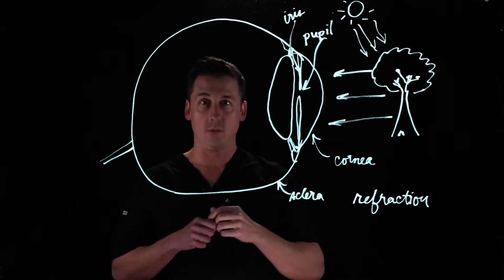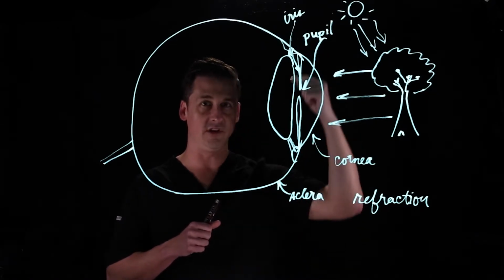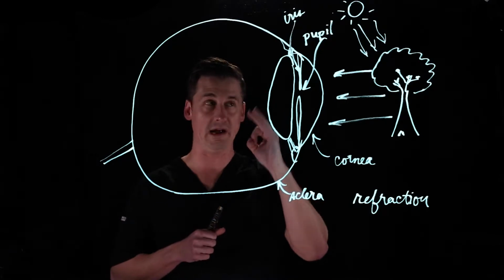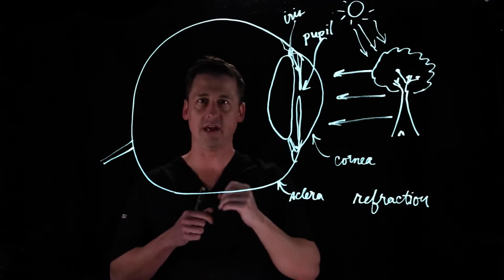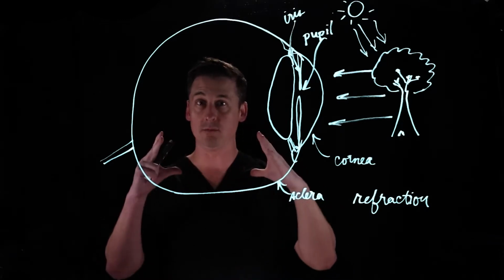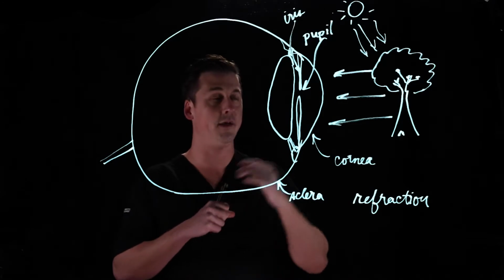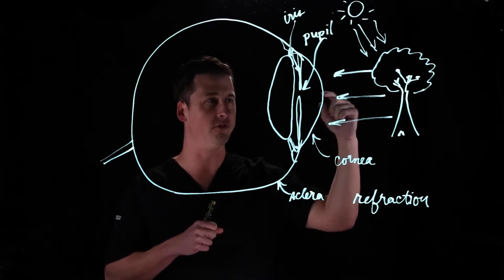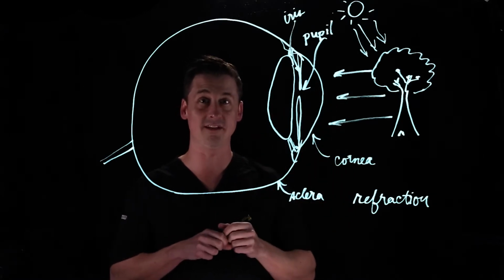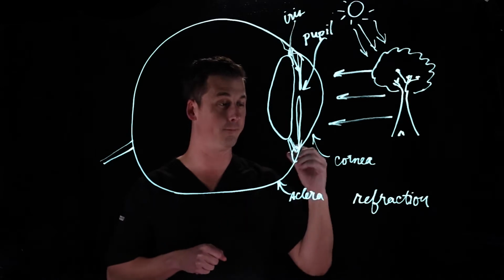Now if you remember, we're looking at an eye from the side, so really all of this circles around 360 degrees, which is why your pupil is round. So the pupil acts like a pinhole. It also acts as an aperture to let more light in when it's dilated and less light in when it's smaller and constricted. The pupil takes the best light rays, the most focused ones, and lets them through to make it to the next lens, which has an easy name to remember because it's just called the lens.